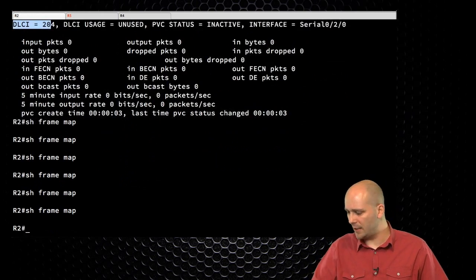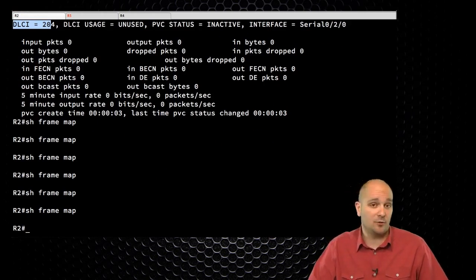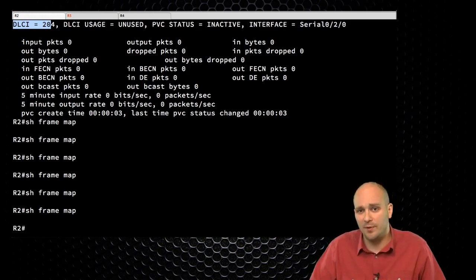And in the meantime, I'm seeing a question: why is it so simple when you explain it? It took me some time to configure my frame relay switch at home. Well, I did answer that question before. It's always difficult when you're doing something for the first time, right? It is the practice that is going to make it appear very, very easy.